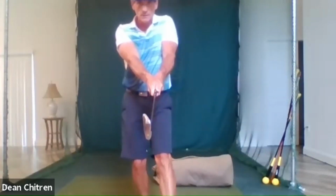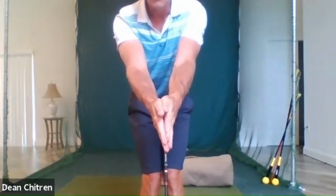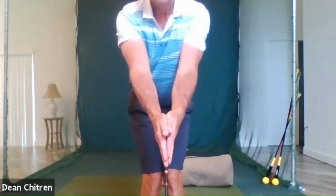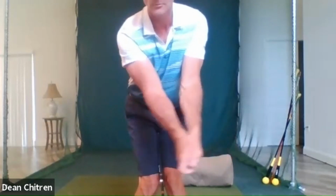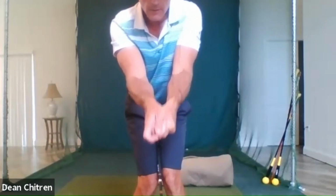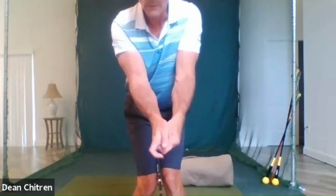As you notice, these forearms are like this. They're not all like this, which causes a severe hook. You know, I'm not manipulating the club face. I'm turning and I'm rolling. Turning and I'm rolling. But I still have flat left wrist, bent trail wrist.